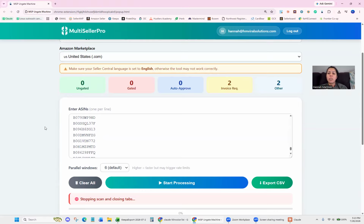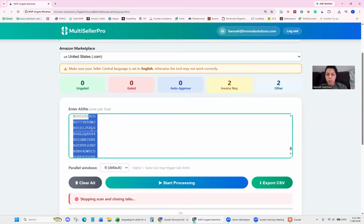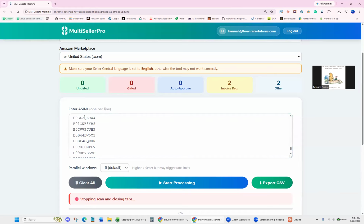So based off of your Keepa filter, you're going to set it exactly the way you want it. Let's just say you were ungated in all of them. Those are the filters that you want to apply on things that you're wanting to find. So it's probably all going to be things that you're gated in and not ungated. If you are ungated, that's fine, it's just going to go through the process anyway, but you're going to be looking for things basically that you're not ungated in, because this is to try to ungate you. Okay, that makes sense. I want to be sure what data I'm pulling. Yeah.